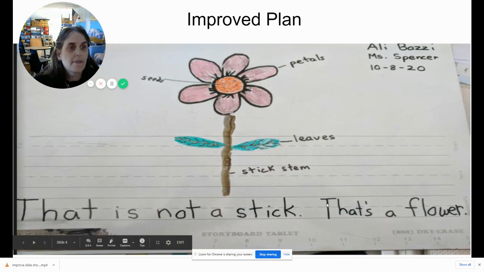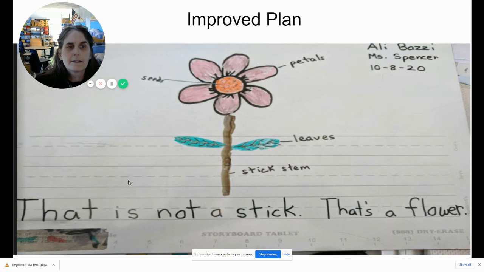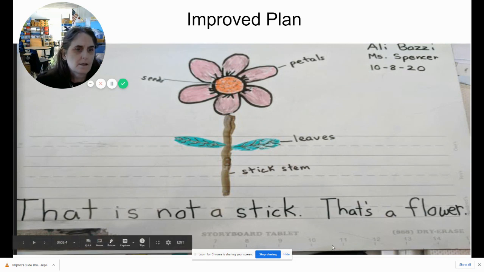That is not a stick, that's a flower. That's a little bonus. That would be the E that we do at the end of the year. But I like how this is already done ahead of time and is showing all the details. This is a really good job from one of my students last year. So now let's go ahead and look at the next step. To improve it, he added color and more accuracy on the drawing, adding in the seeds and the colors, making sure everything's the right shape and size.